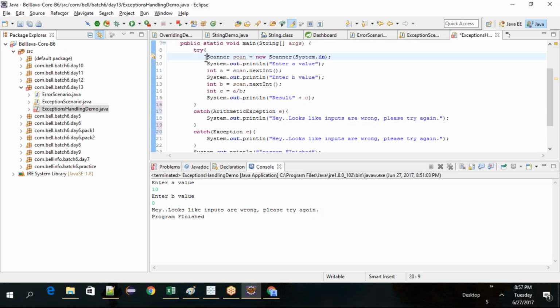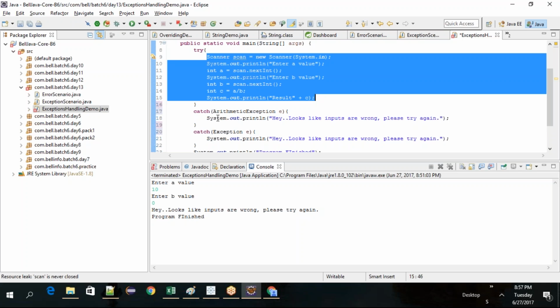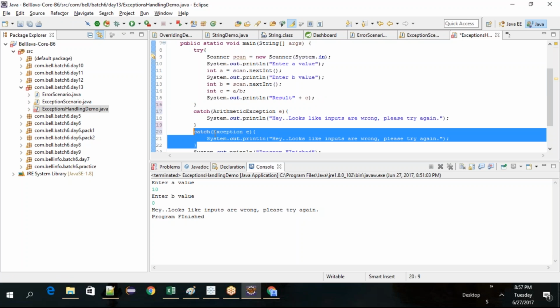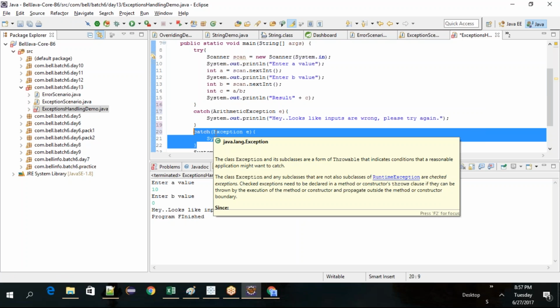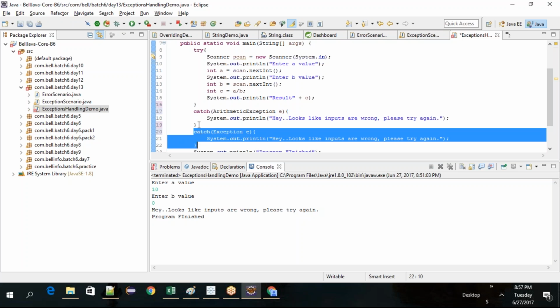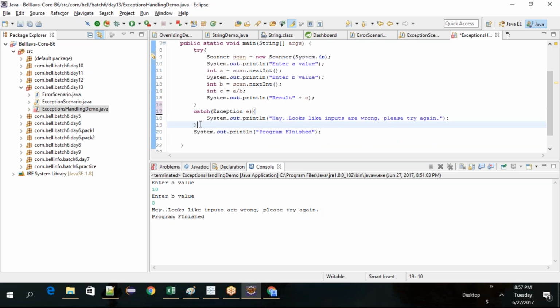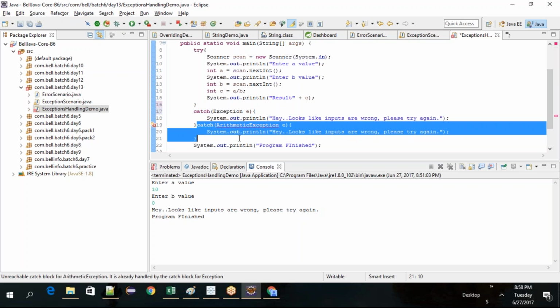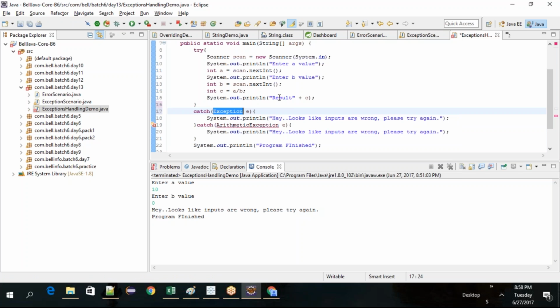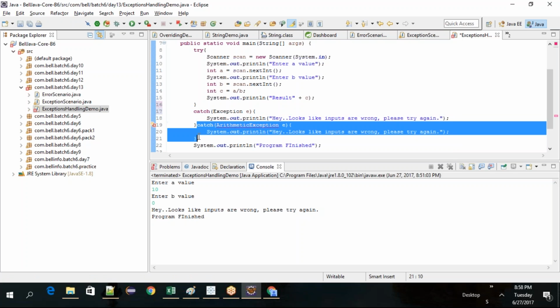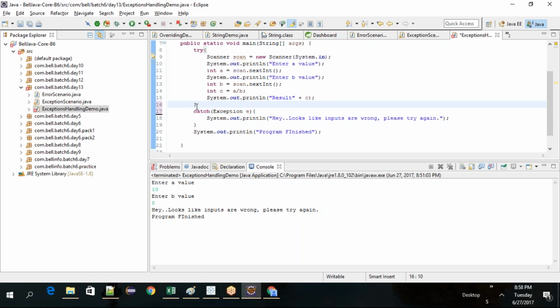What happens is, if something goes wrong here, immediately it goes to the first catch block. So if you keep the parent class block above, even though it's an arithmetic exception, you are trying to handle it through the parent class, so it satisfies and goes here. So if you keep these statements like this, this block is never reached, because Exception can handle the arithmetic exception as well. That is the reason you first convey what kind of subclass exceptions you are expecting.